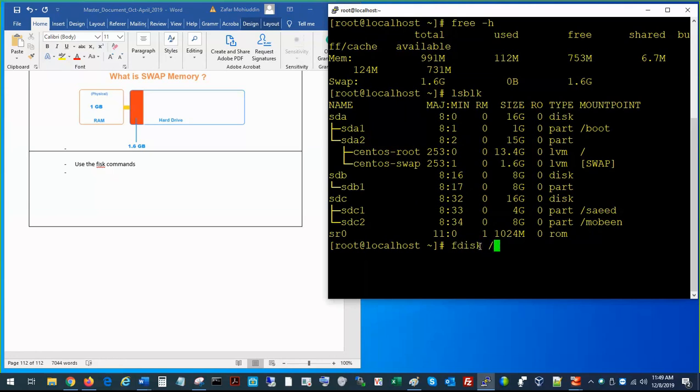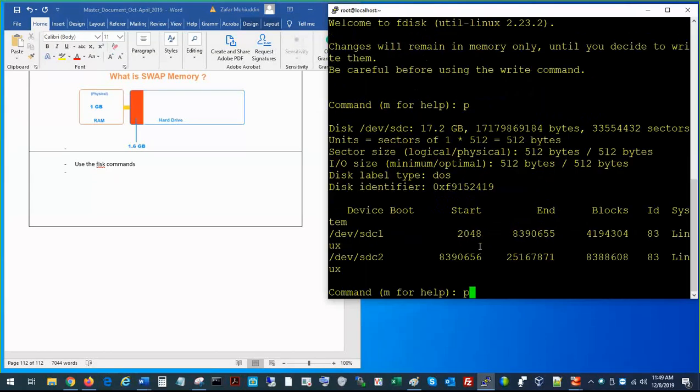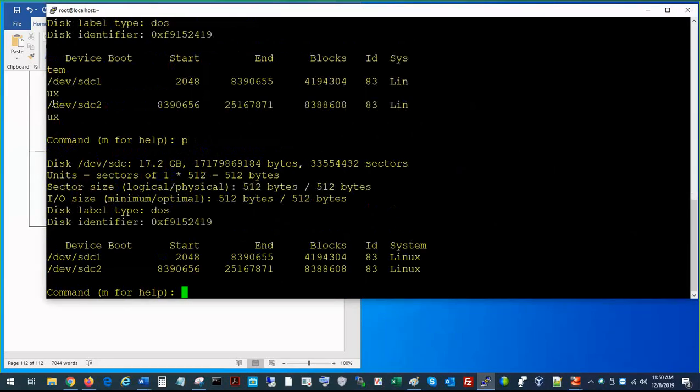So let's see here. We're going to use fdisk. We already determined which disk has free space. So we're going to do /dev/sdc and hit enter. And we're going to do P, and we'll look at the partitions here.